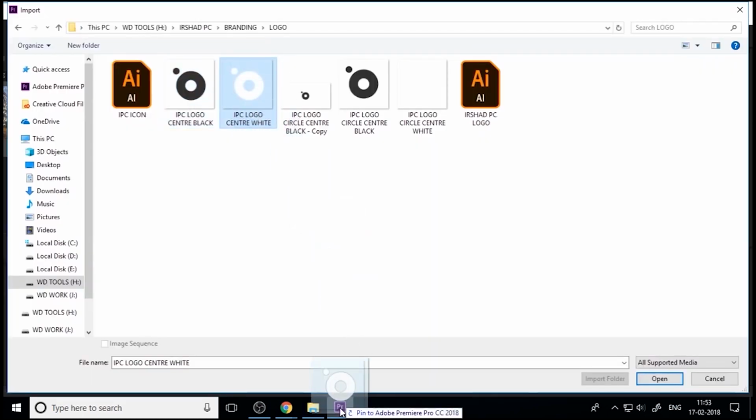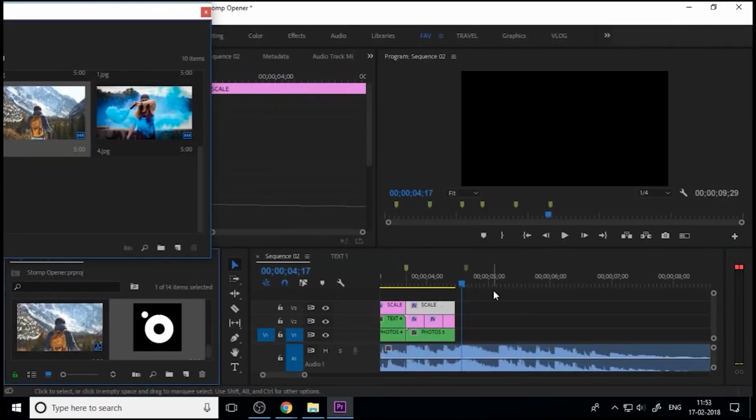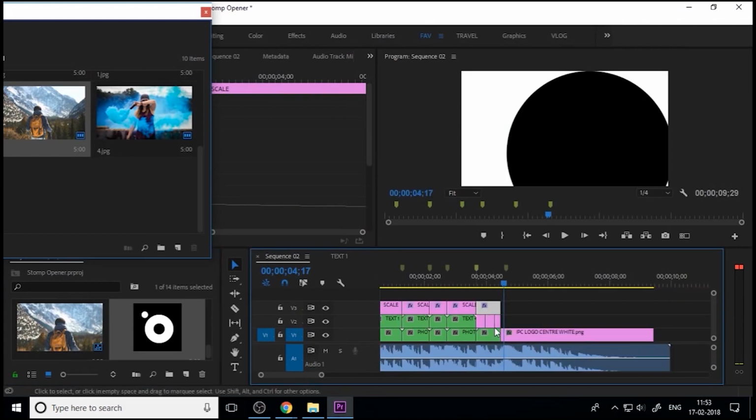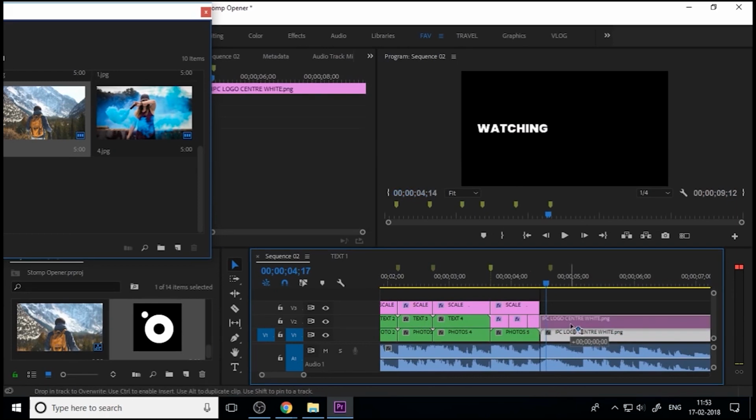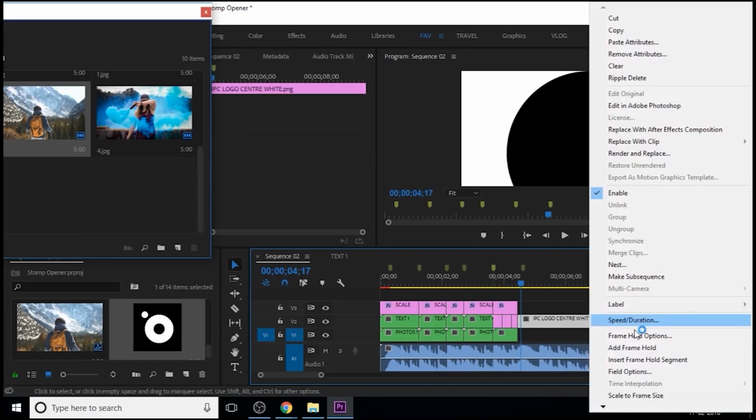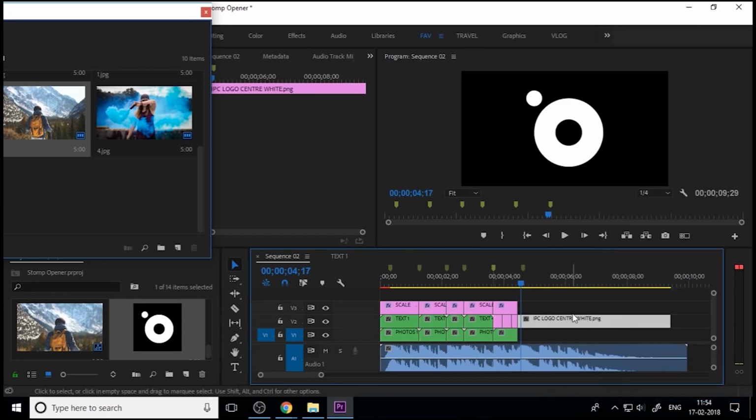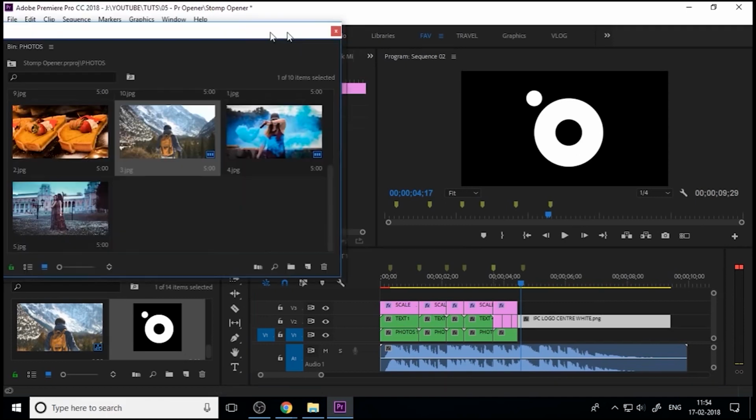So import your logo into Premiere and drag it into the timeline. I just scale this logo as per my sequence.